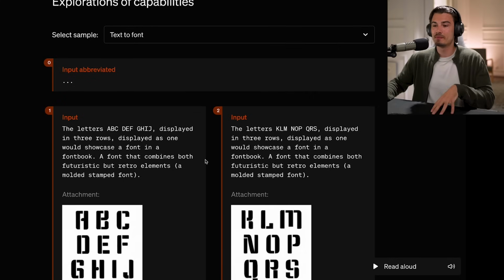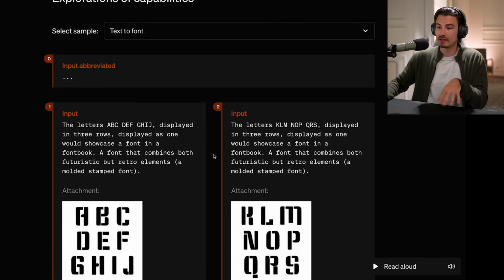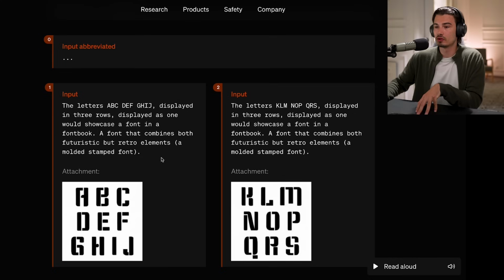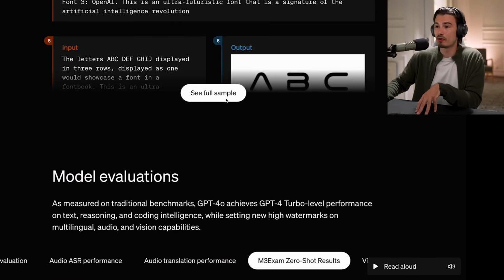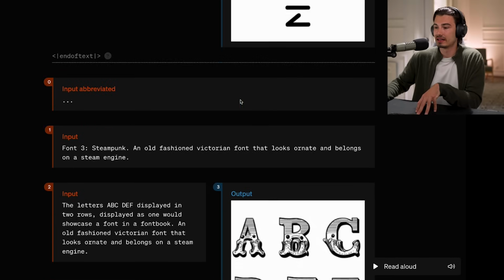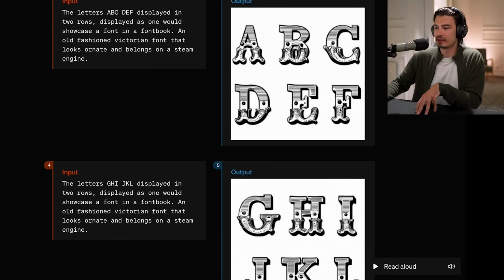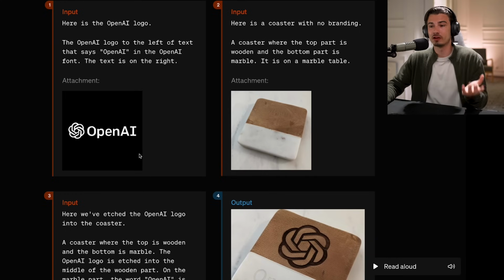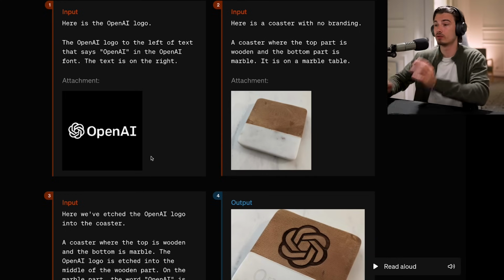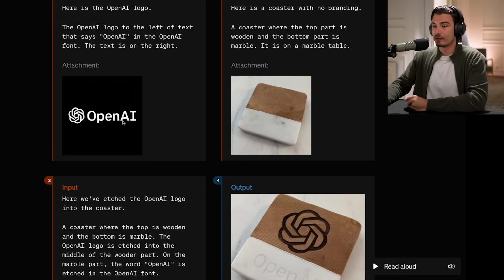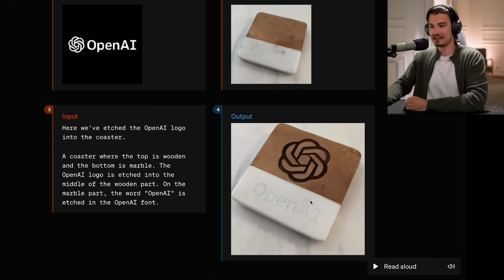And talking about technical capabilities, there's also this brand new ability to generate consistent text. Matter of fact, it's so good that you can do something like text to font, where you prompt it to create the basic letters, and then you can keep prompting it to give you various styles. Look at that, futuristic. Here it created a Victorian style font. And what that means is that they solved consistency of transferring text to other objects. So as you can see here, image of a coaster, their logo, it perfectly combines the two. Like a week ago, you needed to know Photoshop to do this stuff.